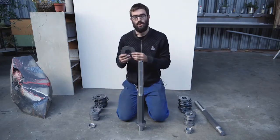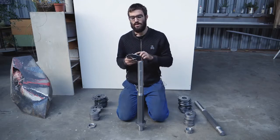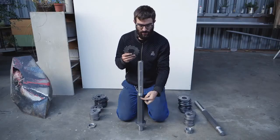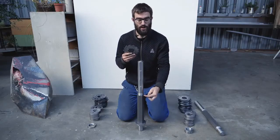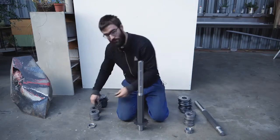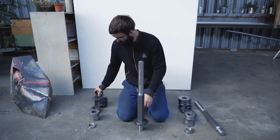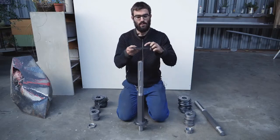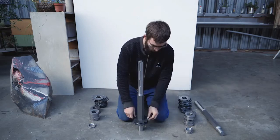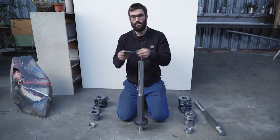Then on the long axis, we use the large number of teeth, and they should face counterclockwise. The order of the blades is indicated by one mark that you can find on each blade that should correspond to one face. And for each blade, you rotate one face counterclockwise. So one blade, one 4-millimeter spacer, and one 2-millimeter spacer. And for the second blade, the mark is switched by one face. Two spacers, and again a blade switch.